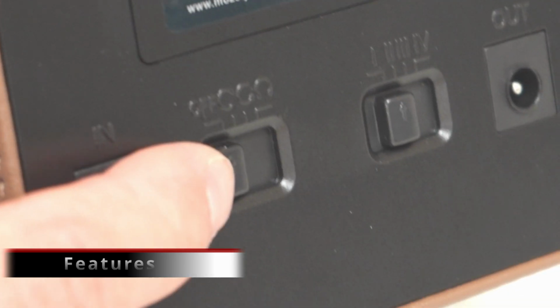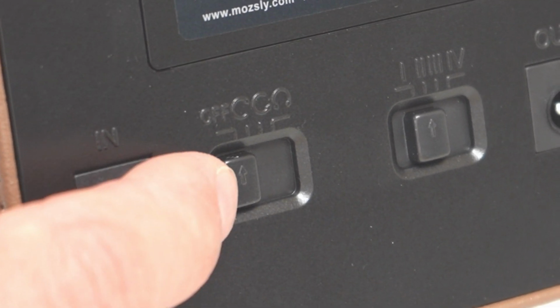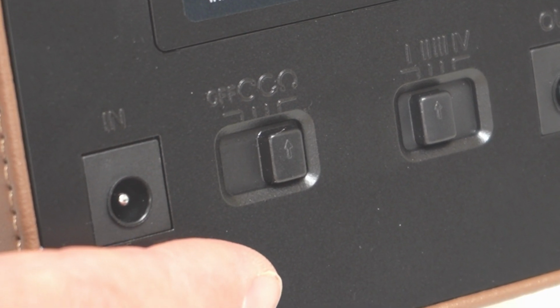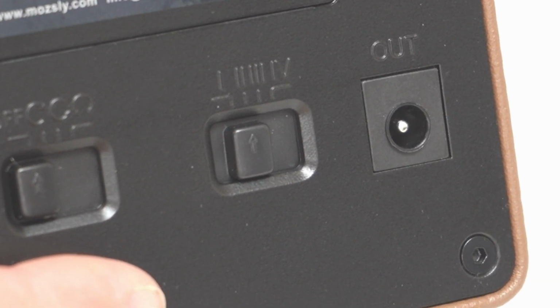Okay, features and functionality. We have a few modes of rotation direction here. To make things somewhat simple for myself, I set it up to alternate the rotation direction mode to this mode over here, so it is as close as possible to the natural conditions when the watch is on the wrist. We also have a few different frequencies of rotation from 650 revolutions per day up to 1500.